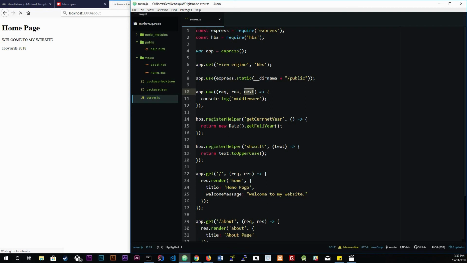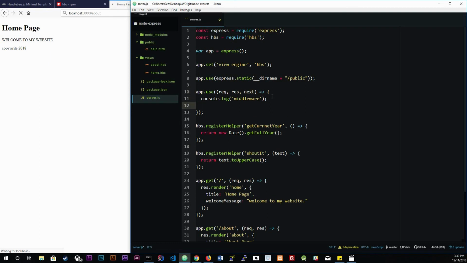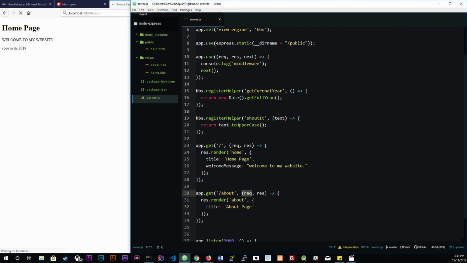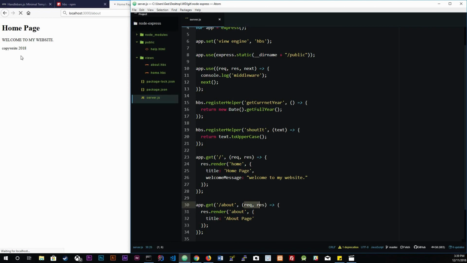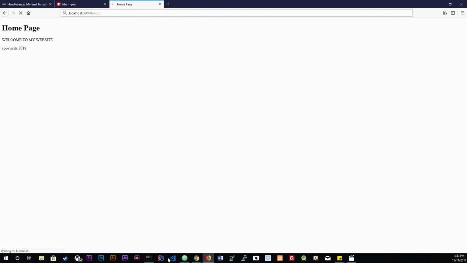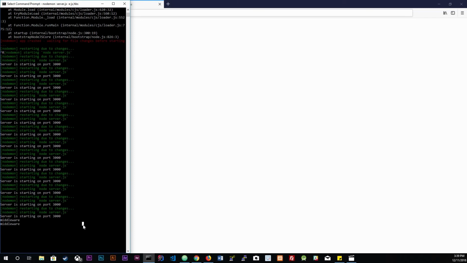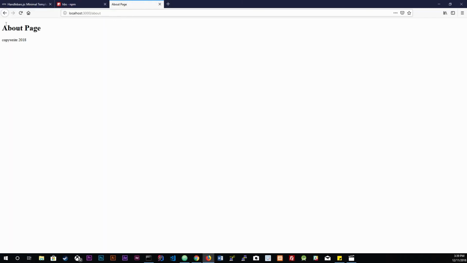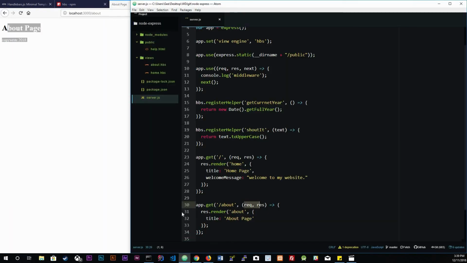We didn't specify next. We have to specify next, like this. So now it knows, okay, once we're done with this, whatever we want to do, we want to go to the next step, which is responding in the appropriate manner, which is our about page, right? So if I exit out right here, if I try to do about, let me see. Sorry about that, guys. See that? Now we go to the about page. So that's our middleware, guys.